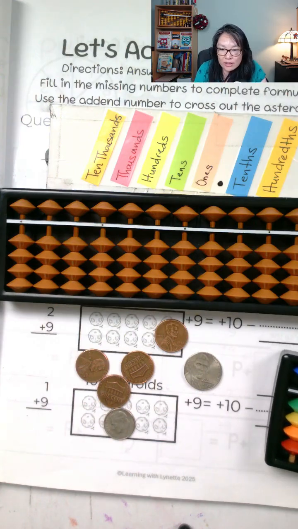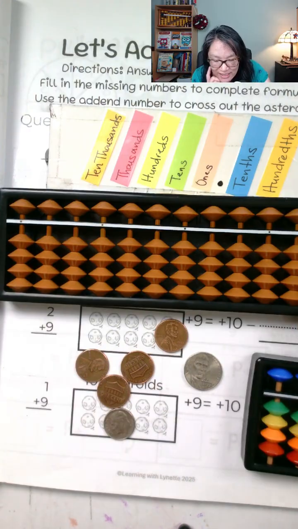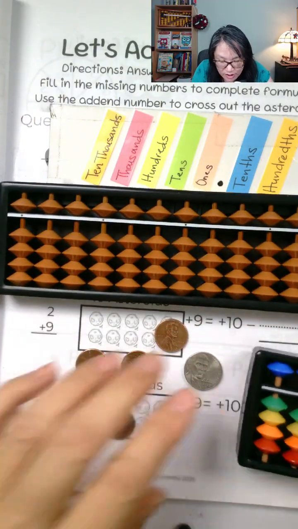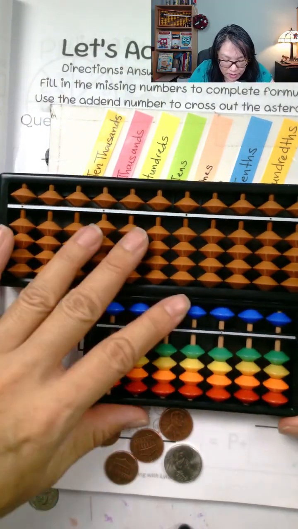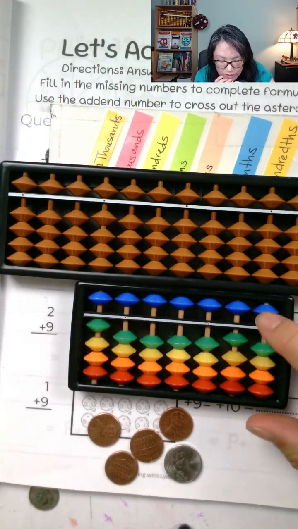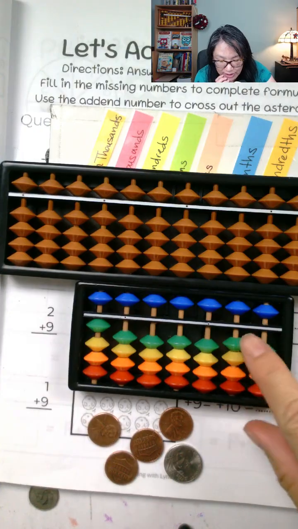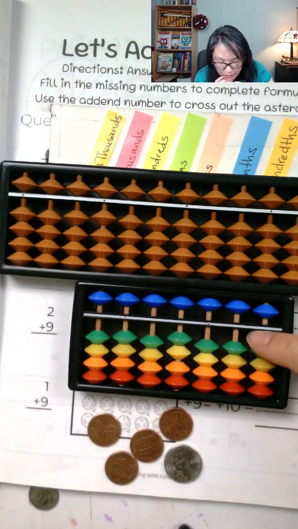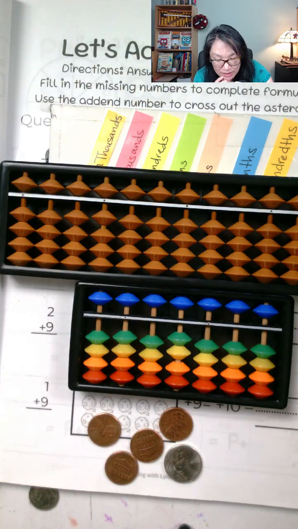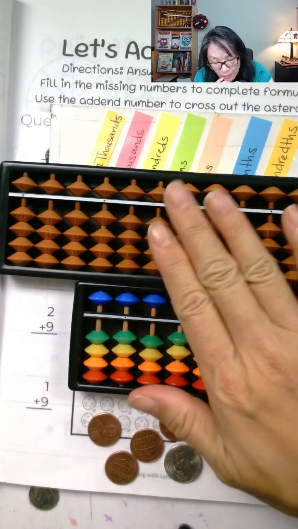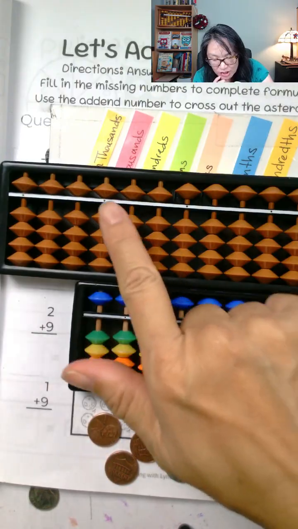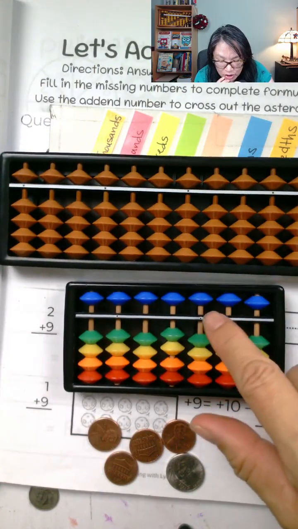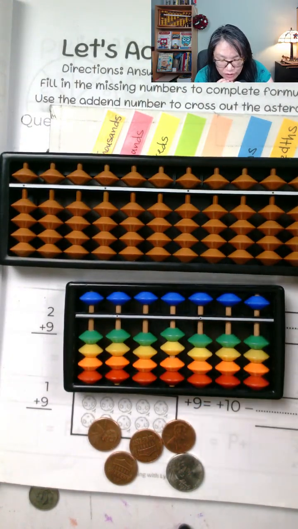So the 7 columns is as good as for the small ones. You know what? The 13 one works just as good with the smaller ones. It just depends on how big your number is. So I use the smaller abacus for smaller kids because the numbers and the questions are not that big. In the beginning of the abacus journey, your numbers are not going to be very big until you get to double-digit multiplication or triple-digit multiplication, then I would start going into the 13-column abacus. But I think the difference is when you start going into division, I would move to the 13-column one.